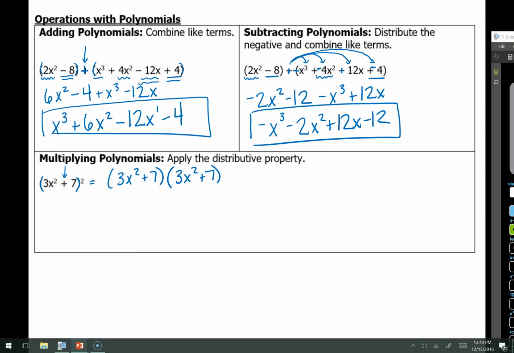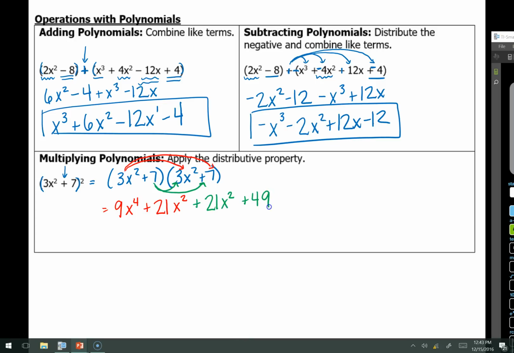So we need to apply the distributive property here. That means that we're going to do some multiplying. We're going to multiply these first two, distributing there. 3 times 3 is 9. X squared times x squared is x to the fourth. Then we're going to distribute that 3x squared to the 7. 3 times 7 is 21. Got that x squared that we don't want to forget about. Then we're going to distribute the 7 over into the second term. So we're going to take the 7, do 7 times 3 is 21, x squared, and 7 times 7 is 49.